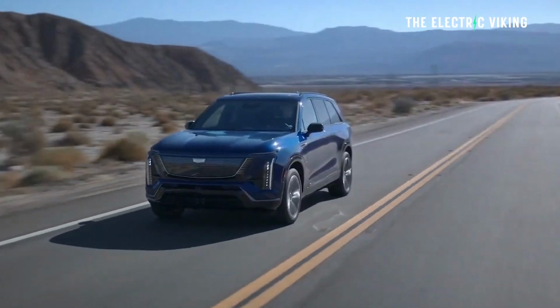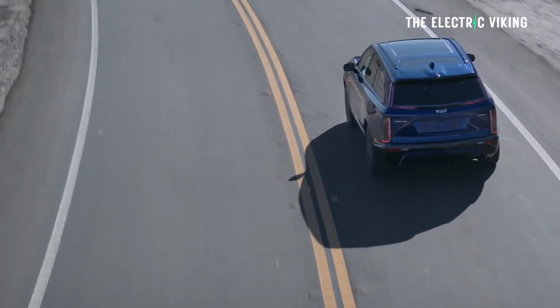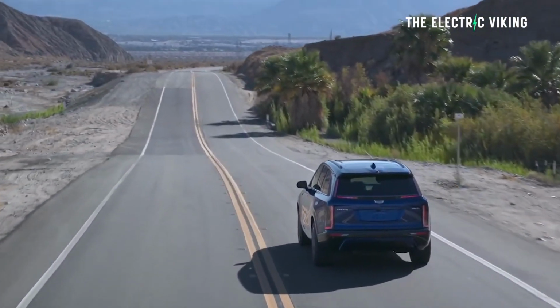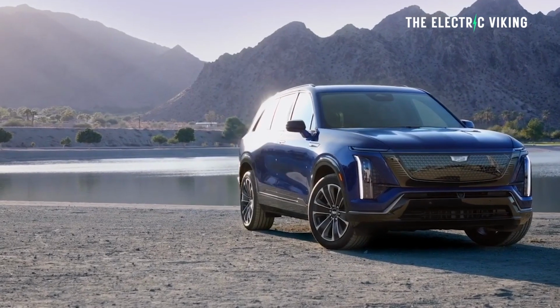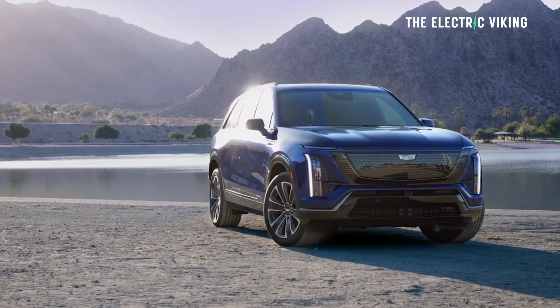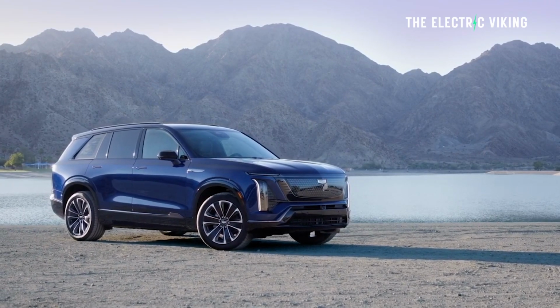So what about the range? Well, it's got a fair bit of range considering the size. It's a massive vehicle. It's got 300 miles of range. That's the EPA cycle, so it's probably a WLTP of around 320 miles, about 500 kilometers of range. It's pretty decent range. Some vehicles have more range, but they're more expensive. So it's probably a pretty good value vehicle, I think, considering the size and the range.